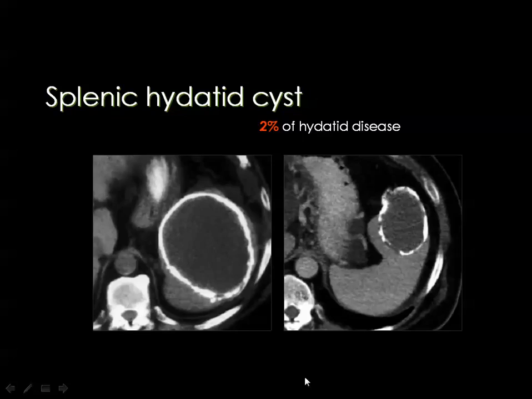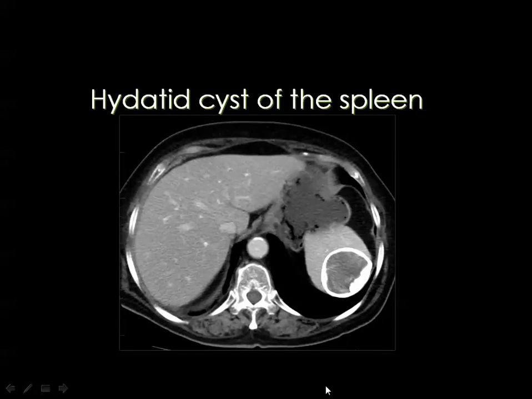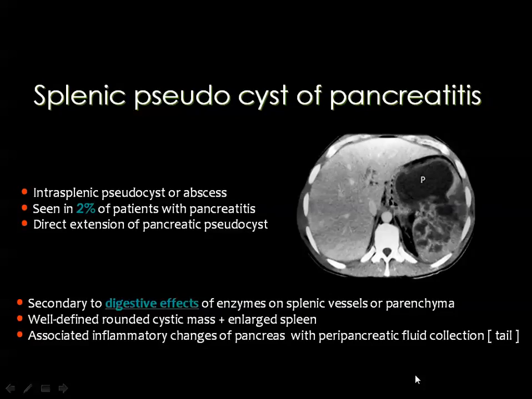But we used to diagnose a cyst like this or a cyst like this as hydatid based on the presence of marginal calcification. But you should put in your mind that some other cysts in the spleen may show marginal calcification, but calcium is usually in favor of hydatid cyst.